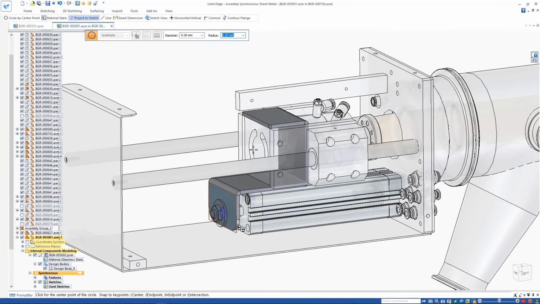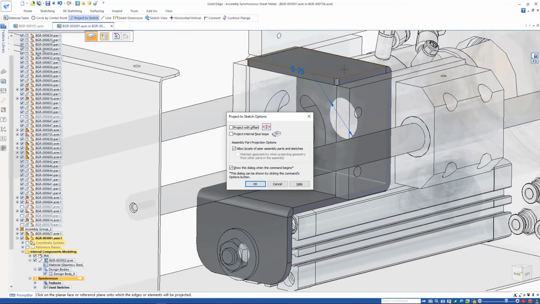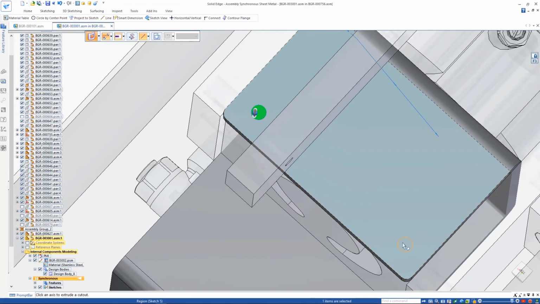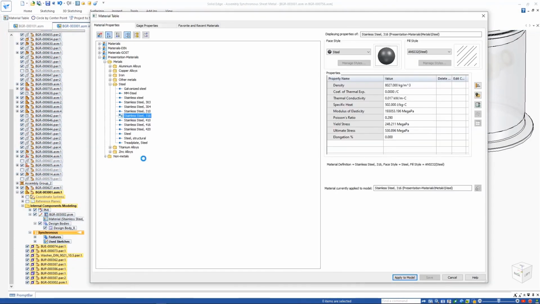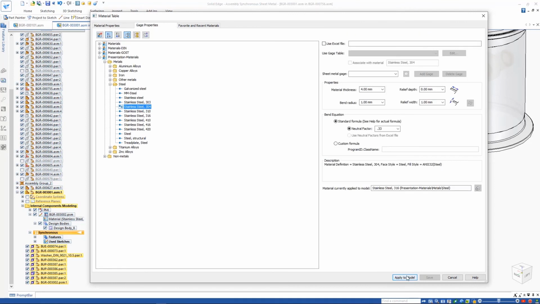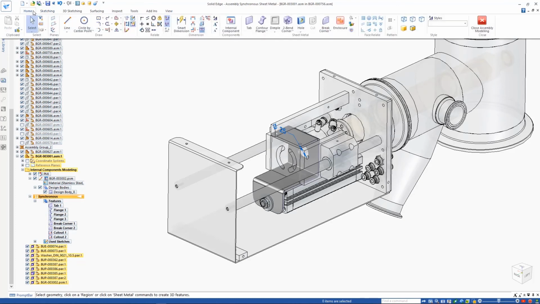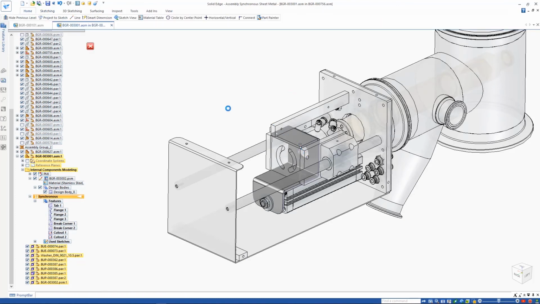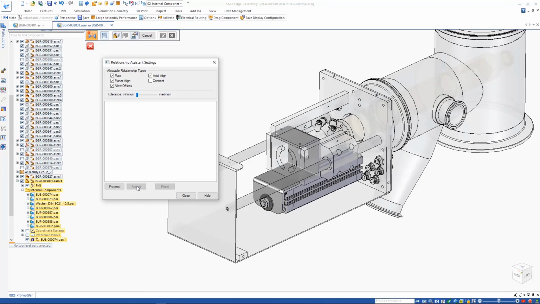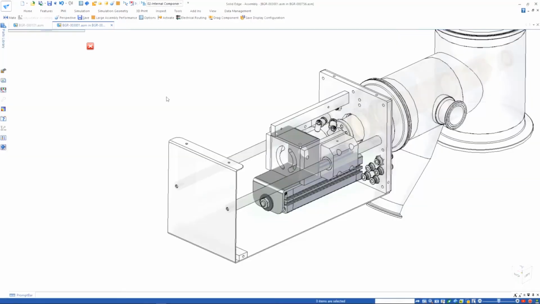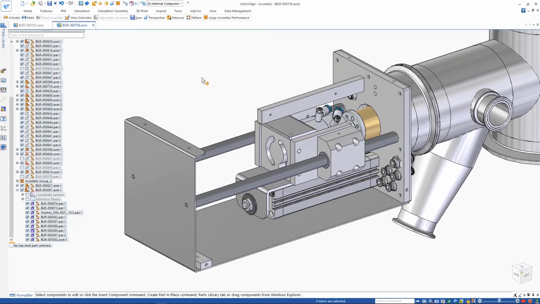Some additional holes will help assemble the bracket. This can be easily generated by referencing geometry from the surrounding physical and internal components. The Pathfinder provides access to the material to be amended, along with the gauge properties for the part if necessary. The list of features that have been modeled can also be seen. Once the internal component is complete, the Relationship Assistant makes light work of creating the correct assembly constraints. The operation of the dosing system can then be simulated even though the cylinder consists entirely of internal components.